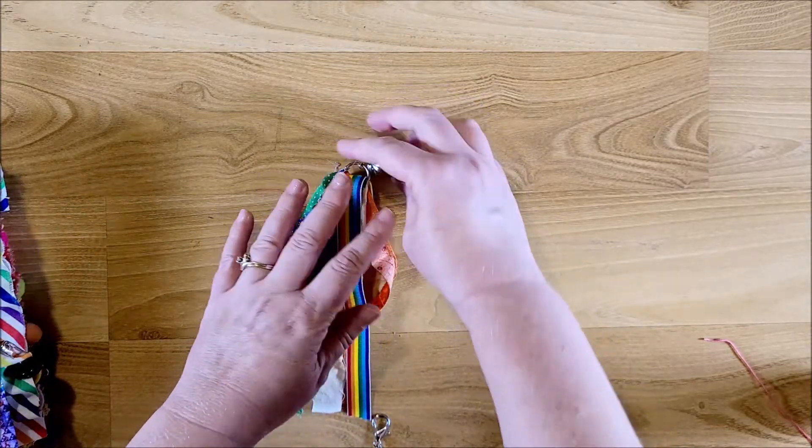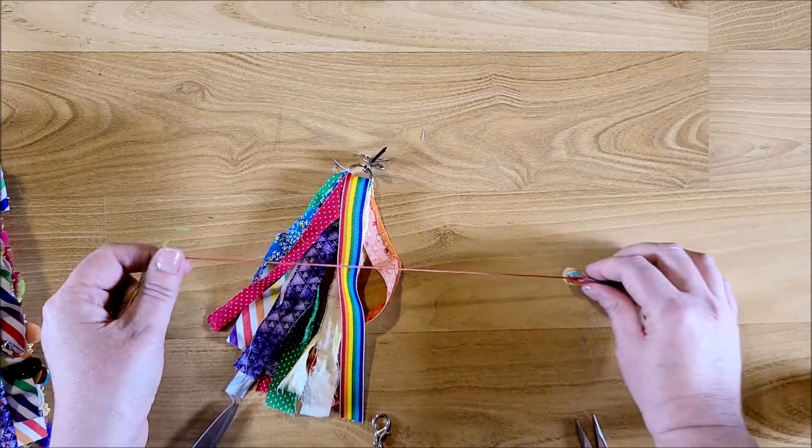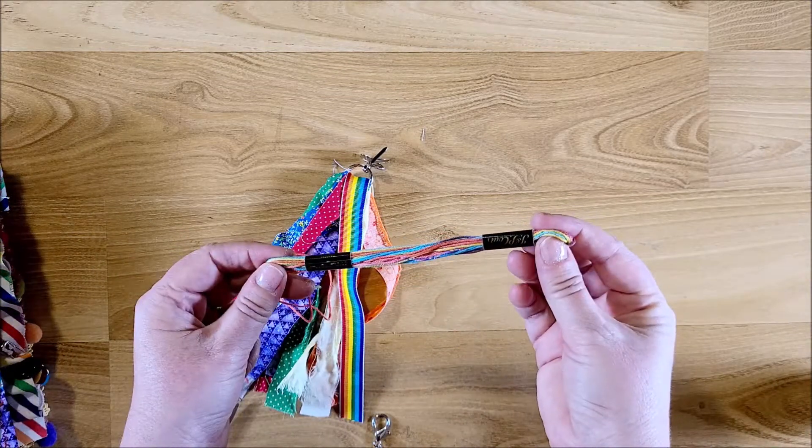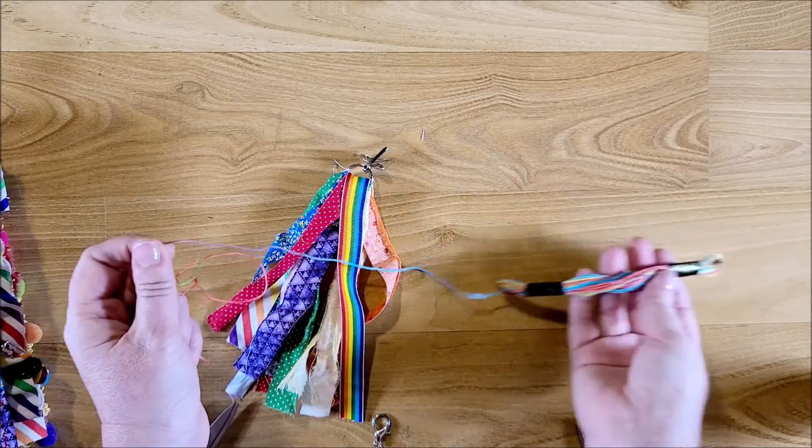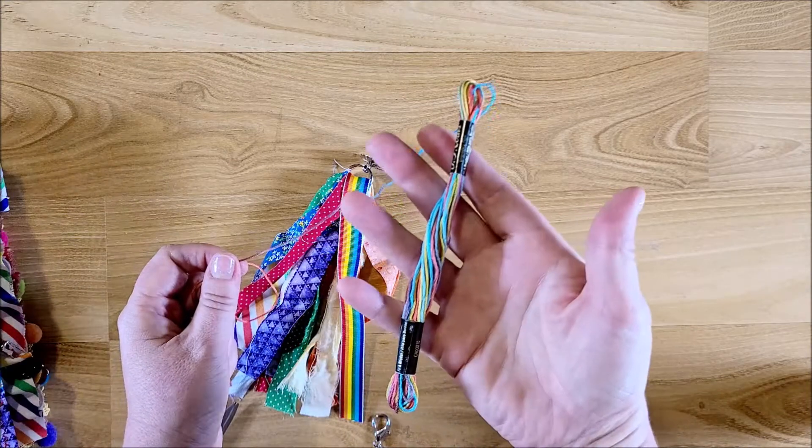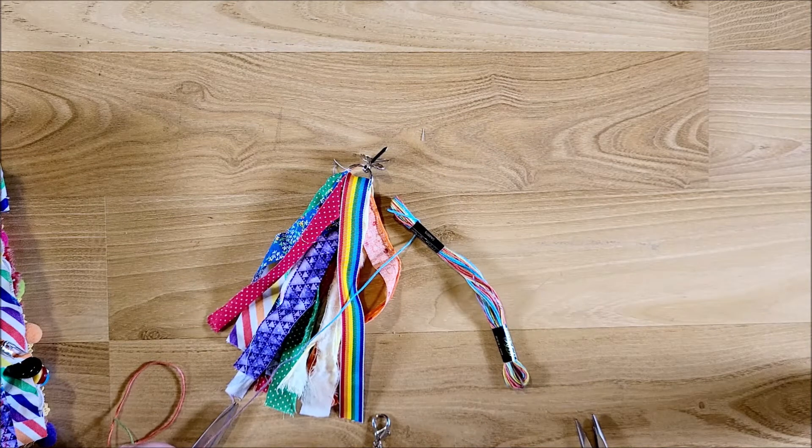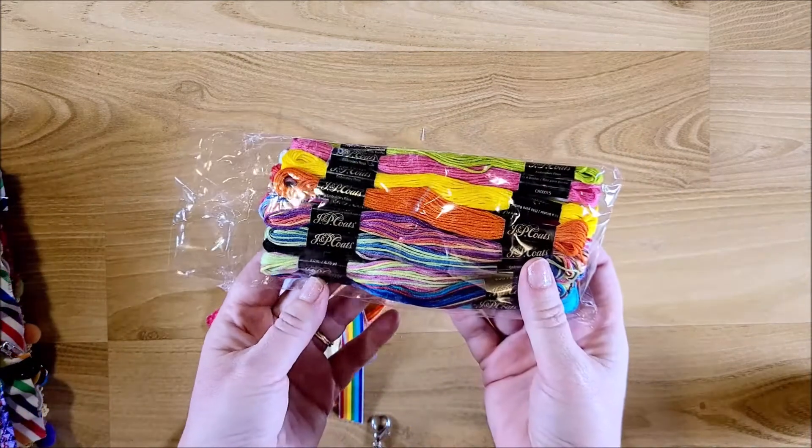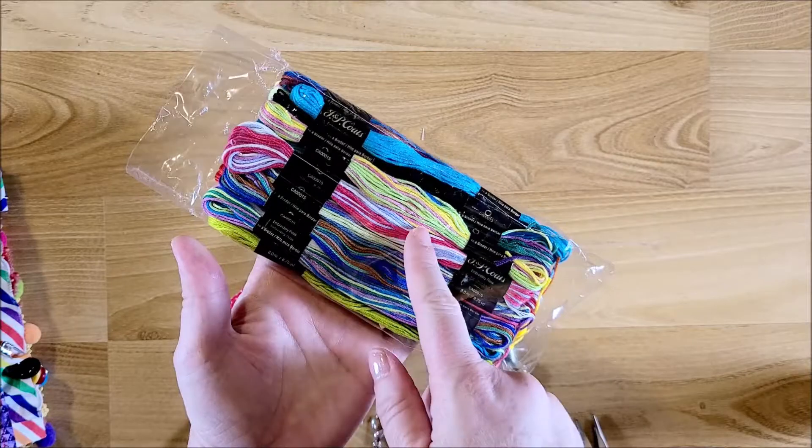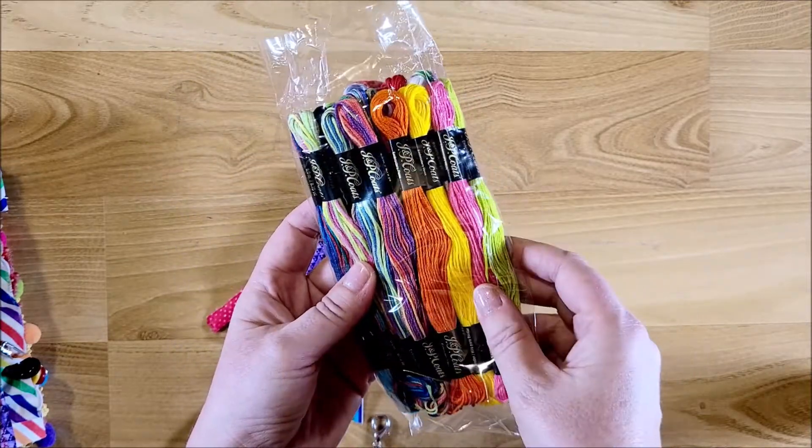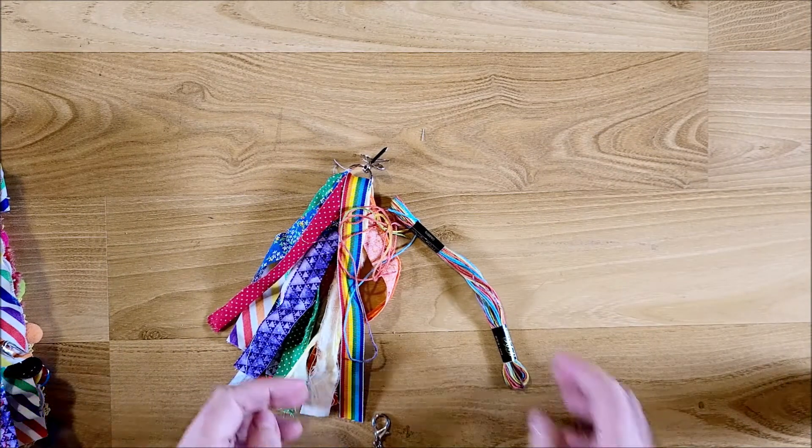And then you want to just lay it down and kind of pull them to where you have them even on both sides of the ring. And then now you will need your embroidery thread. And this embroidery thread I got in a pack from Michael's. And the whole pack has several different rainbow kind of... It's their J and P coats and it came with all of these different variegated embroidery threads and then a bunch of different solids.